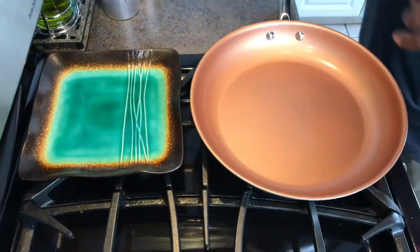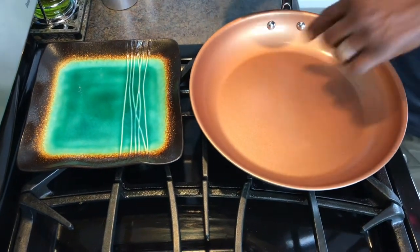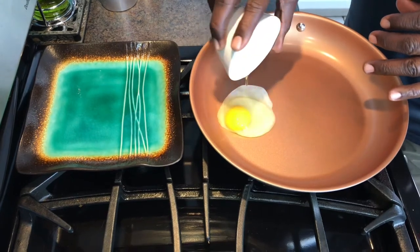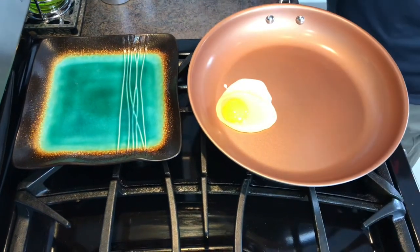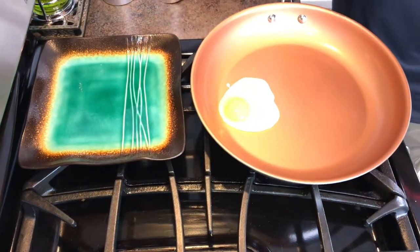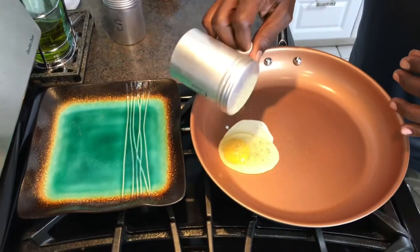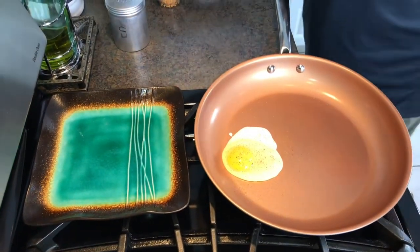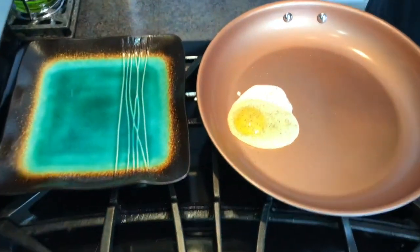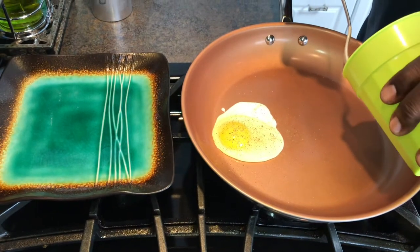Okay, so let's throw in an egg. Again, no oil, no butter. Egg right into the skillet. Put a little seasoning on it. A little salt, not much. Throw a little pepper on. Let it cook a little bit. At the same time, I'm gonna do a pancake over here.